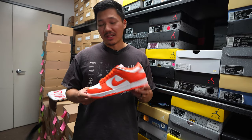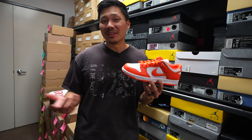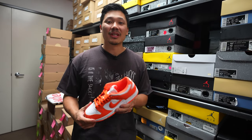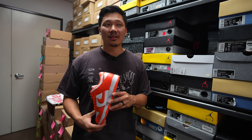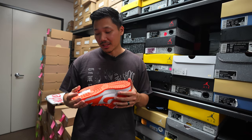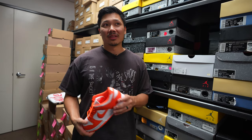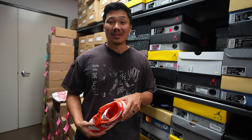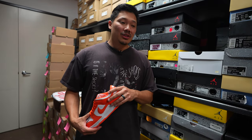And then this pair comes out, and now brand new pairs are hitting like $220, $240. So my pair is no longer worth $500, and we ended up taking a loss on it, because I'm not gonna sit around and have that shoe priced at $500. No one's gonna buy it, and people are gonna look at it and be like, bro, you're taxing. It is what it is. We ended up selling it for, I think, $180 or $200. They sold, but we probably took a loss of like $150. So it is what it is.